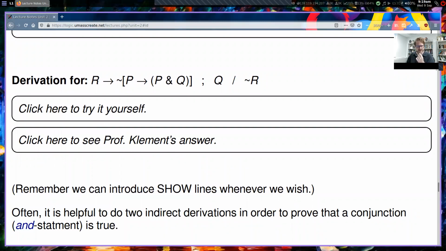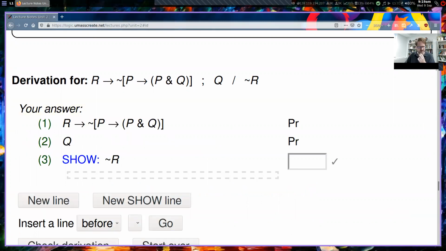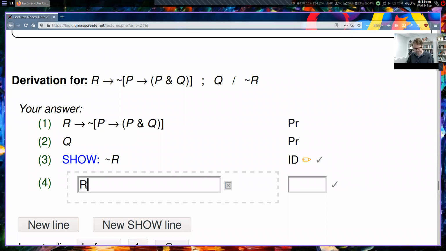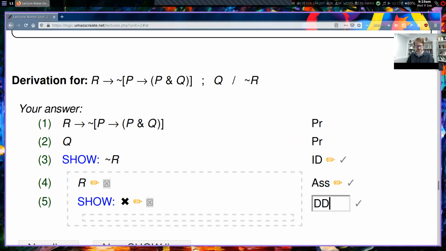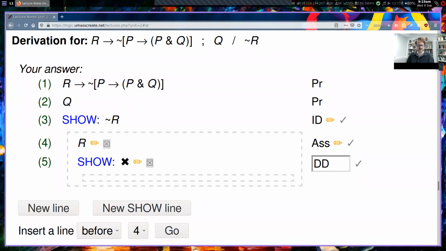So more rarely, you can do a conditional derivation within an indirect derivation. It's not quite as straightforward because there'll be a direct derivation in between. So let's see how this problem works. This is kind of a funny problem. If R then not, if P then both P and Q. Q is true, show that R is false. We're going to do this by indirect derivation. We're going to assume that R is true. A new show line to show a contradiction. We always show splat by direct derivation, and whenever your show line shows splat, you say show that by direct derivation. You can't show that by conditional derivation since it's not a conditional.